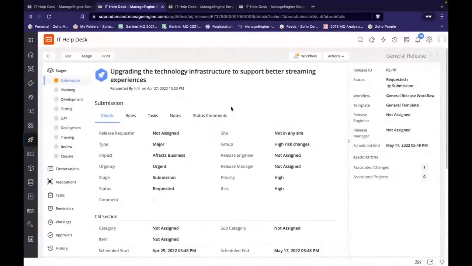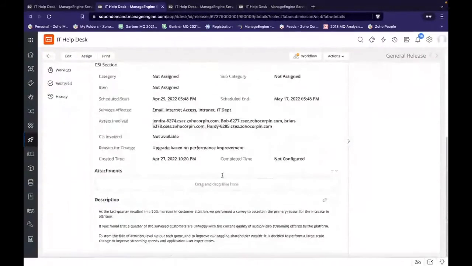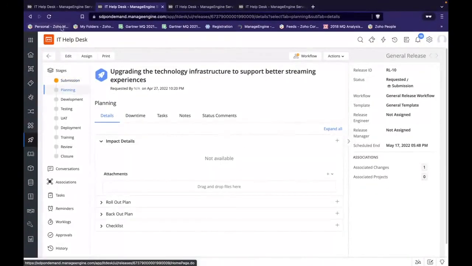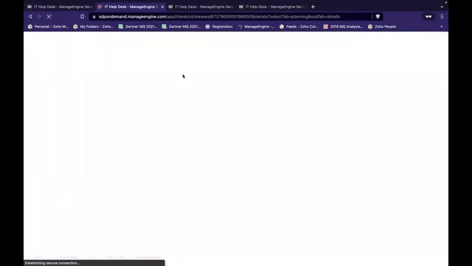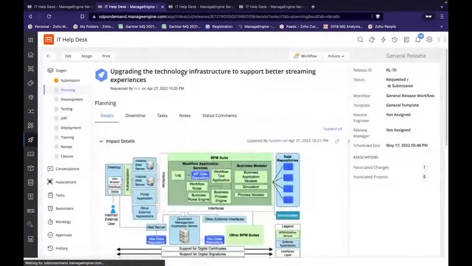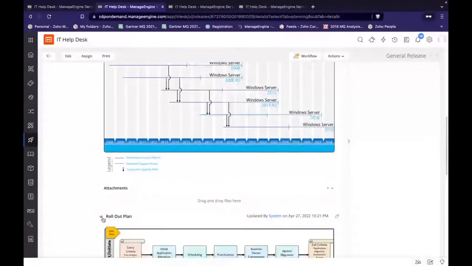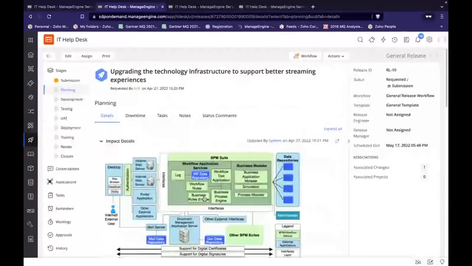As you could see, we have created a release from within the change, and all of that information that we had in our RFC is carried over here, making it easier for the release team to have context on what they are trying to achieve. Now, this is once again part of how we unify all these ITSM practices on a single console. So let me quickly refresh it. As you could see, it has also carried over all the plans associated with the change, making it, again, very easy to have all the information in one place.